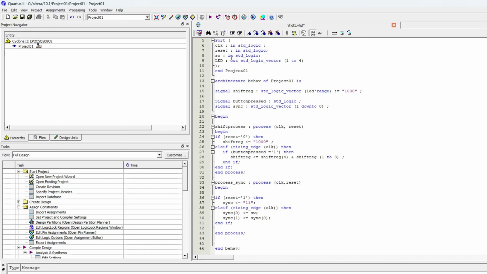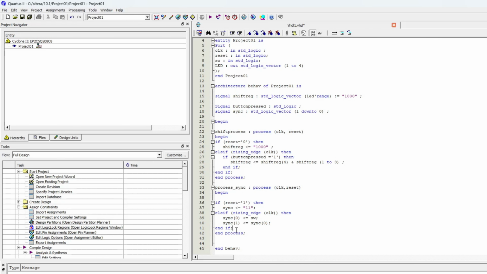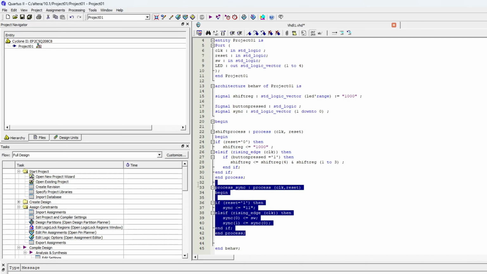Okay. Now this switch input is an asynchronous signal, and this sync 1 is a synchronized signal. So this sync 1 signal is a synchronized version of the asynchronous input, that is switch. So whenever we are using switch, we will use sync 1 instead. That is what it is doing. Now terminate this if condition and end process. So we have this single if condition, we have terminated it, and this is our process section.